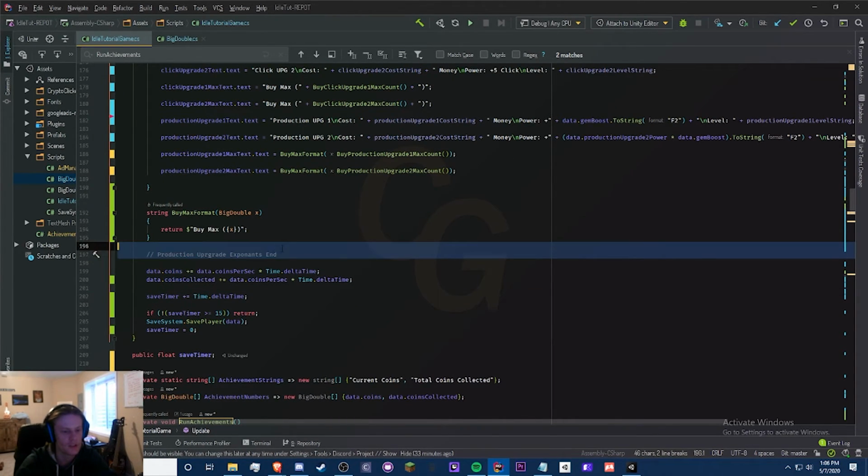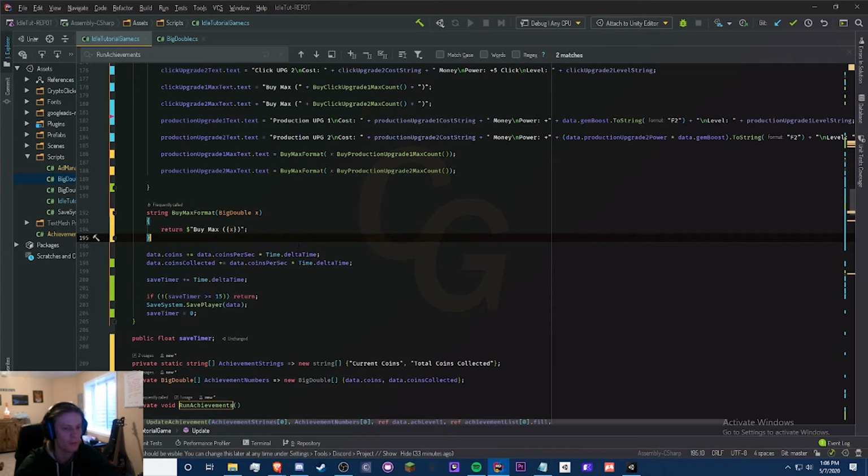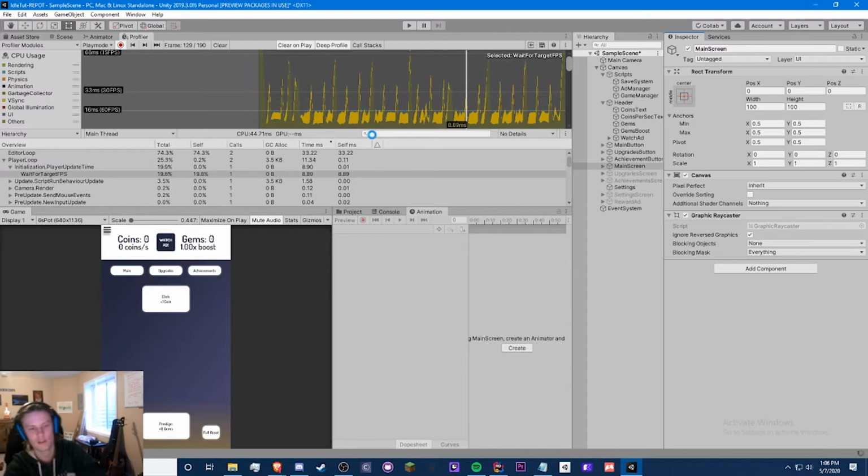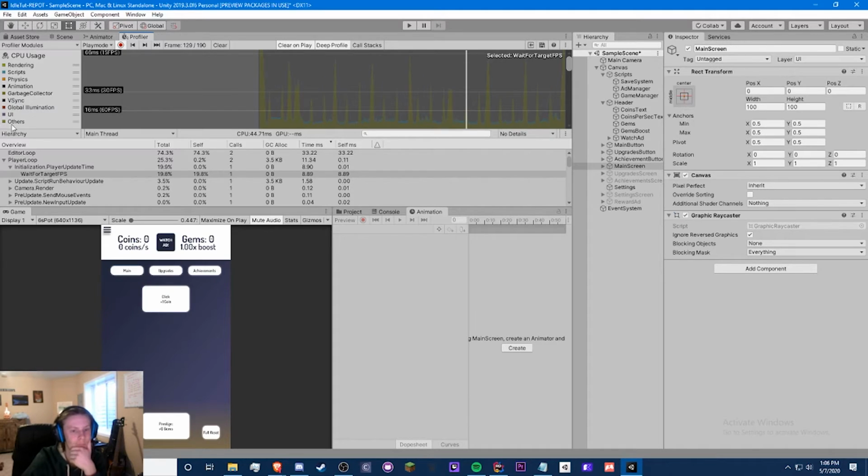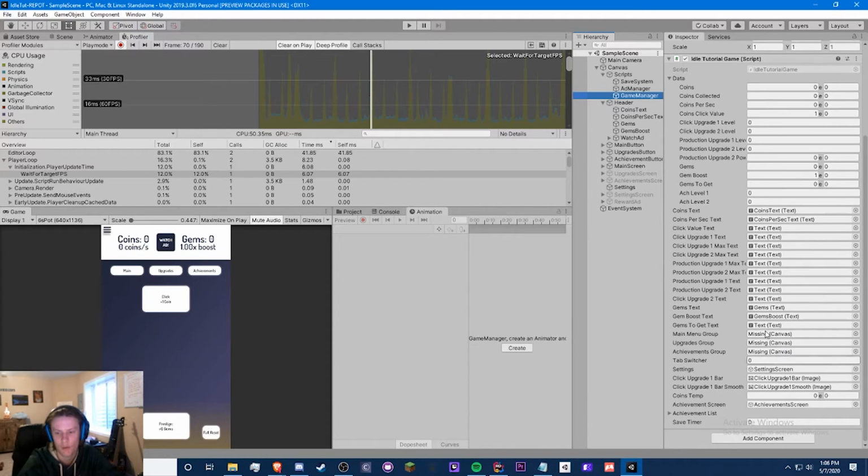And this honestly should perform a lot better. So let's take a look at this before. I'm going to disable vsync. Now, we still might get a lot of editor related stuff. Let's see, can I turn this off? Yeah, it's fine. So let's play it. Let's see how this goes. In our game manager, we have to redrag our canvases as well. So we have our main screen, our upgrade screen, and our achievement screen.